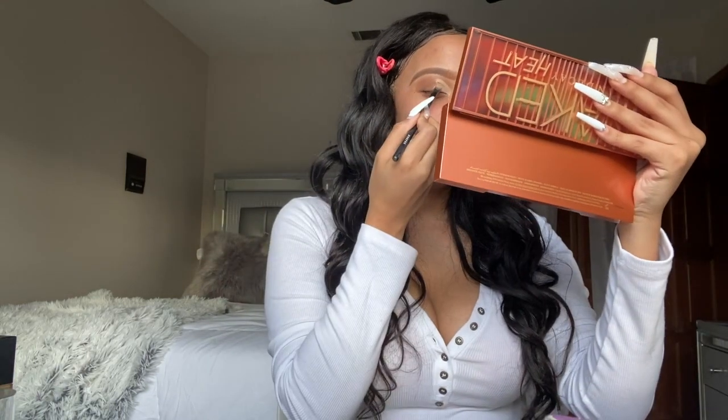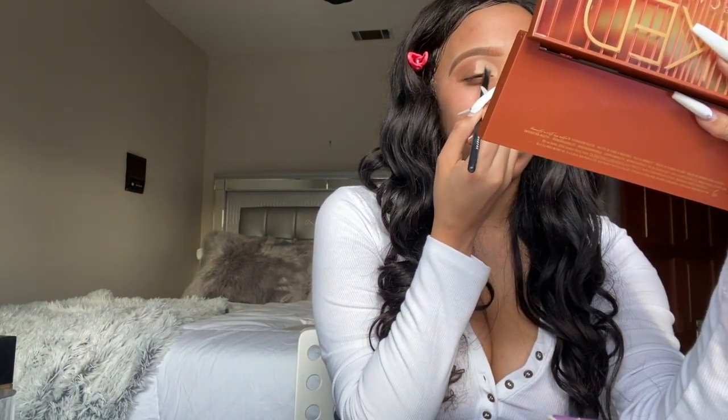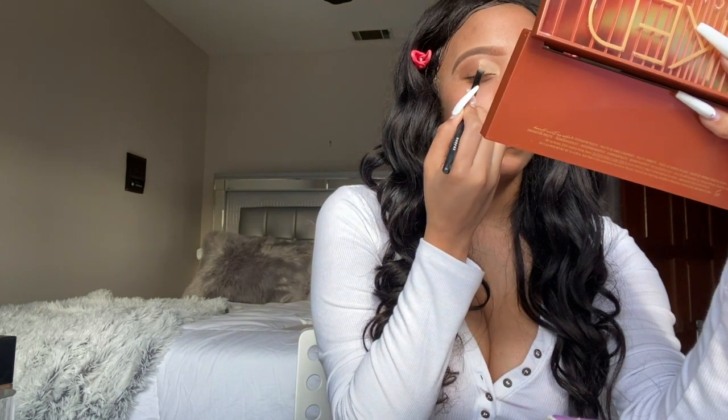But yeah, so February, I definitely am gonna do some Valentine's makeup looks, so get ready for that. I actually got a lot of love. Like, I did a Valentine's Day makeup look, I think it was like 2 years ago. I thought it was a year ago, but it was 2 years ago. And honestly, looking at that makeup, it kind of makes me cringe, but I got a lot of compliments on it, and I'm just like, I can come through so much better, you guys, now.